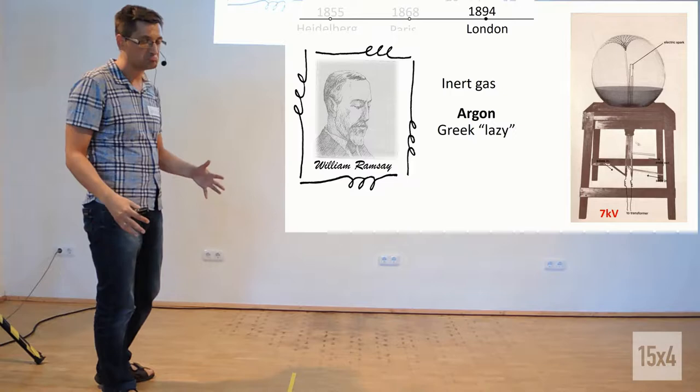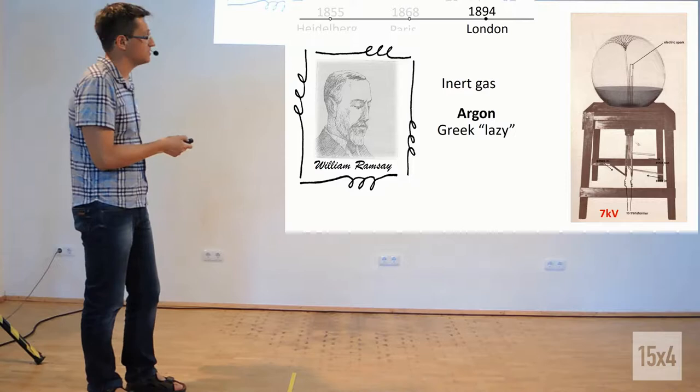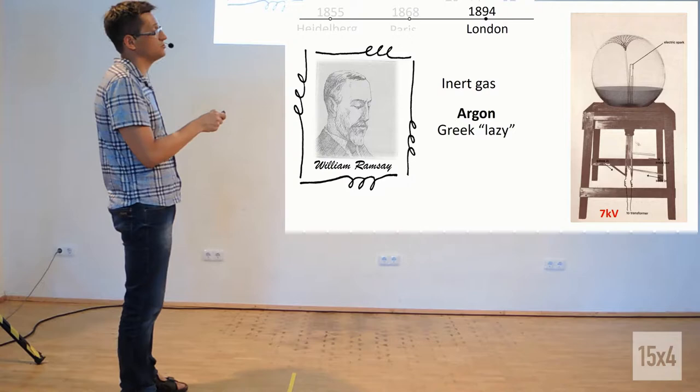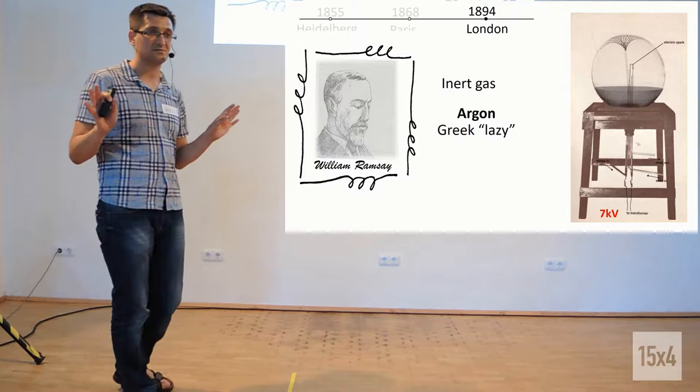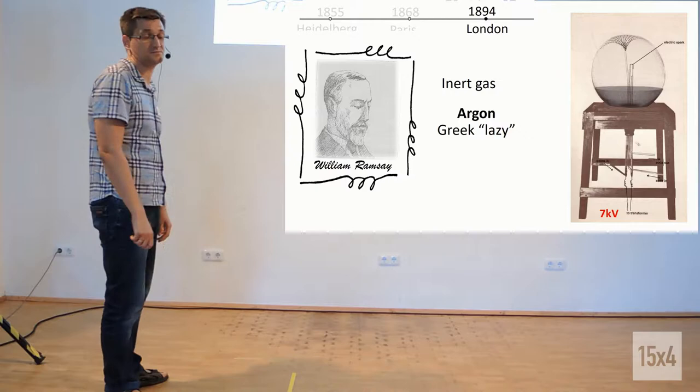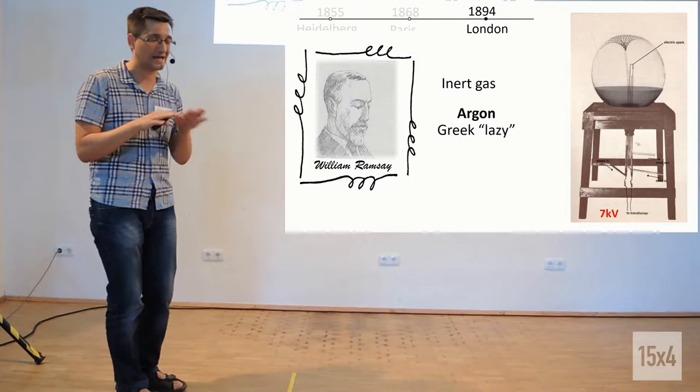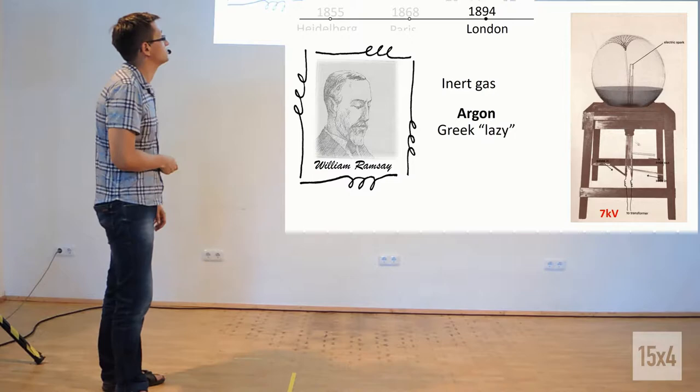Together with Lord Rayleigh, Ramsay decided to reproduce Cavendish's experiment, but on a bigger scale. They took a very huge glass bottle and passed very high voltage through two electrodes, about seven kilovolts. And all the nitrogen and oxygen, due to oxidized process, passed away through the tubes. The residual gas, they analyzed with a spectroscope. That wasn't yet helium. The gas they found, they named argon, which means lazy from the Greek. That was the first inert gas which was found on earth. Whatever they tried, this gas was not to react with any chemical components. It simply refused to react. It didn't give any reaction to electricity, to heat. Completely inert.